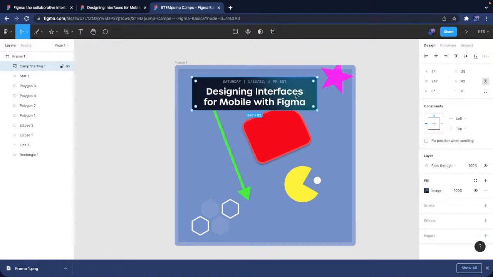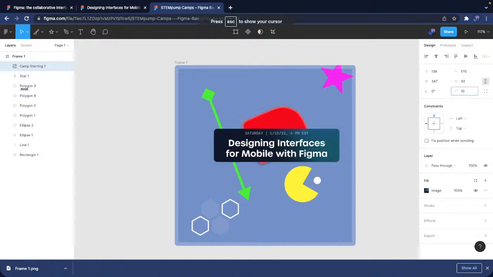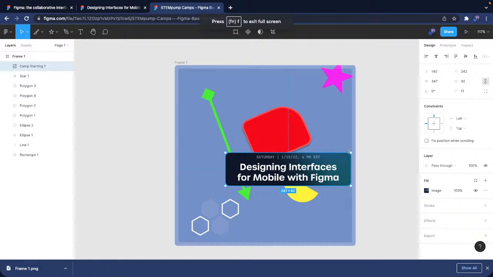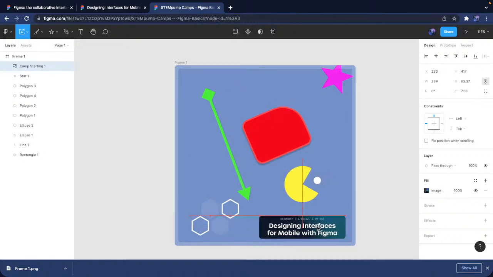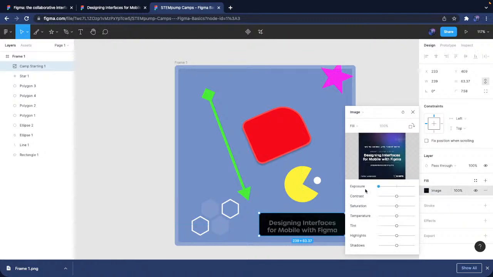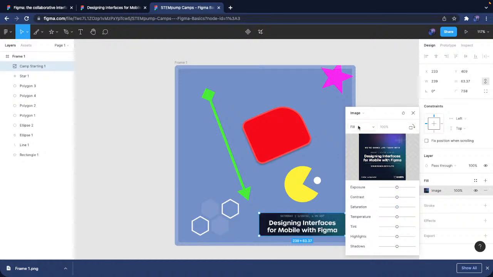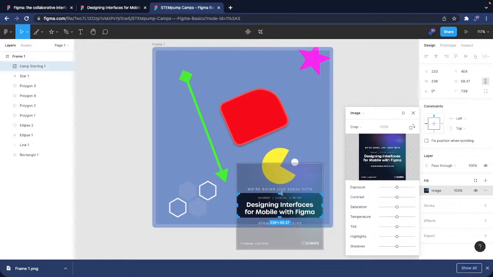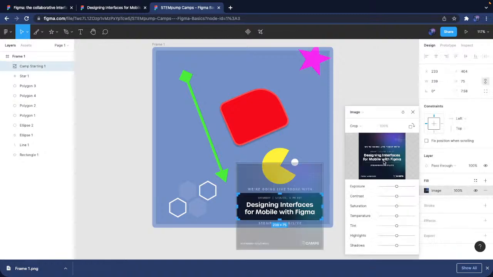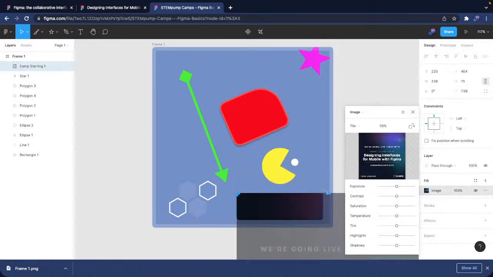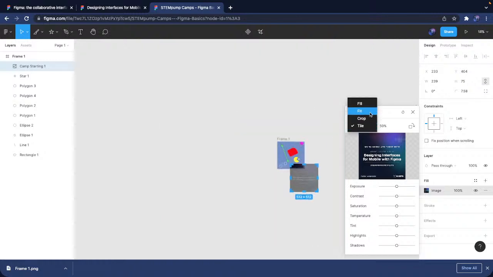So we do this, and all the same rules apply. You can round it, you can scale it. Actually, go into here. It's like a little mini photo editor. You can rotate it, you can also crop it. So say I want a little bit more height, I can crop this image there. You can also tile it as much as you want to. I don't really recommend it.